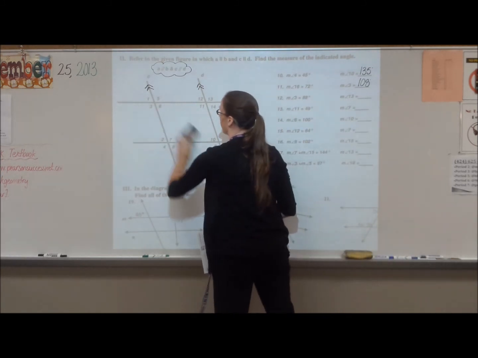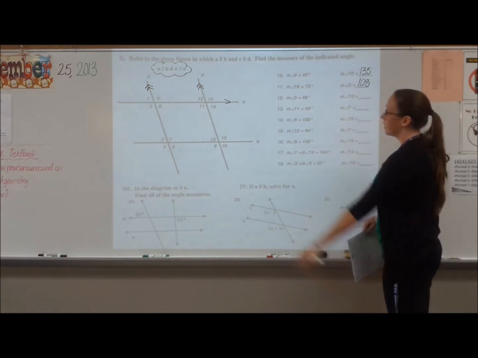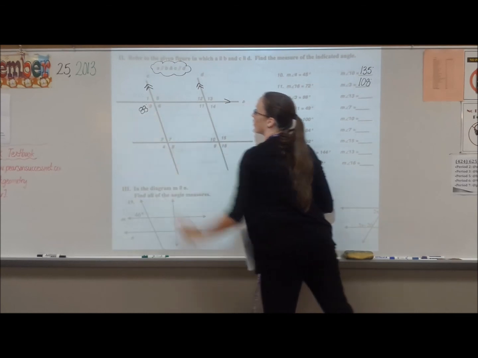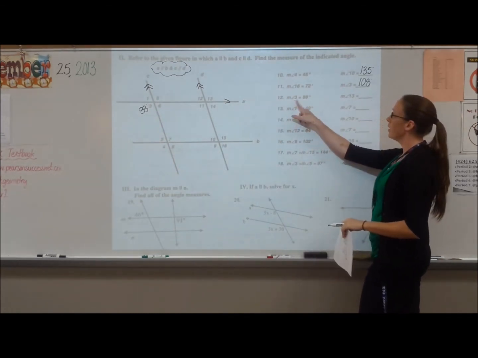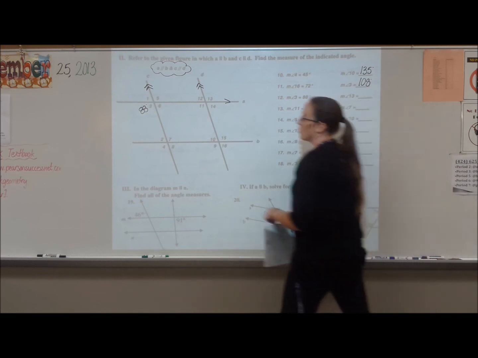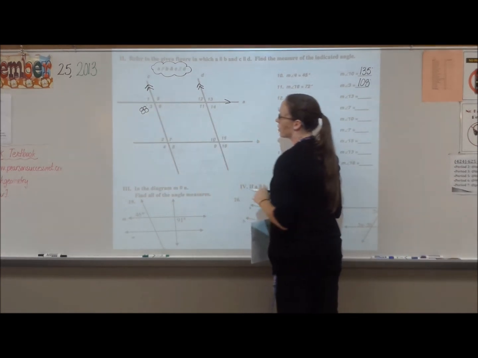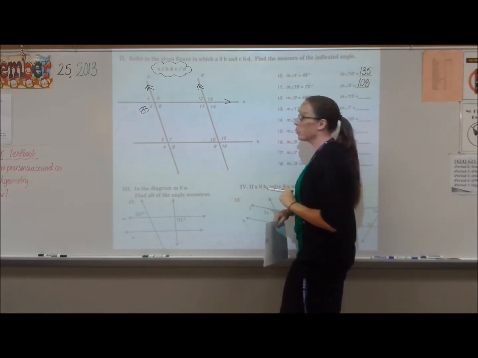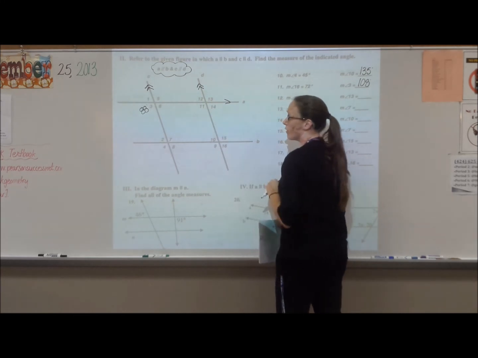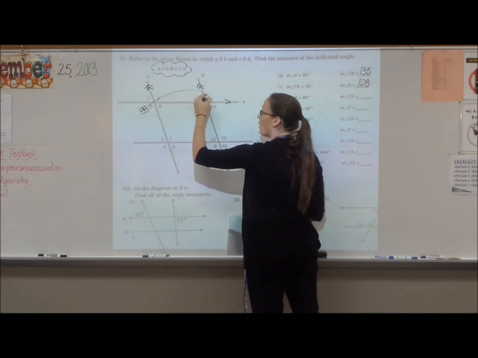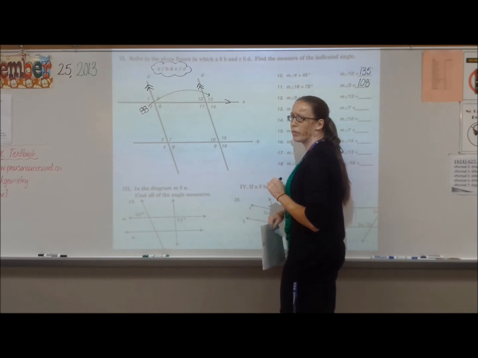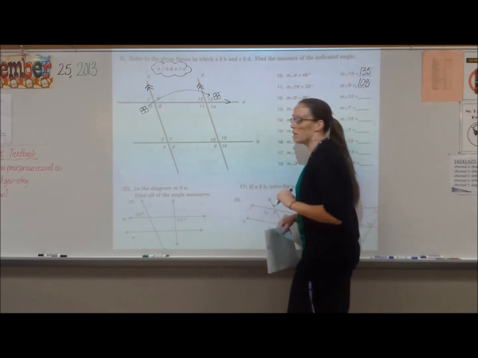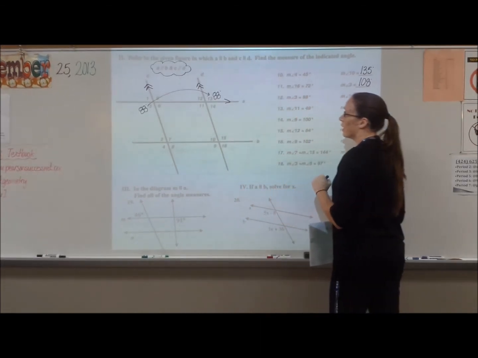Next up, number 12. If we're given that the measure of angle 3 is 88 degrees, how do we go from angle 3 to angle 13? Well, 3 and 13, take a look at that relationship there. I think we can make this one in one jump, because 3 and 13 are a very specific angle pair. I hope, and I know many of you are thinking, alternate exterior. When parallel lines are given, alternate exterior angles are congruent.